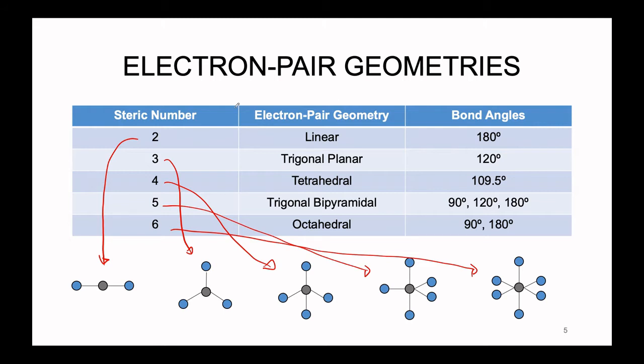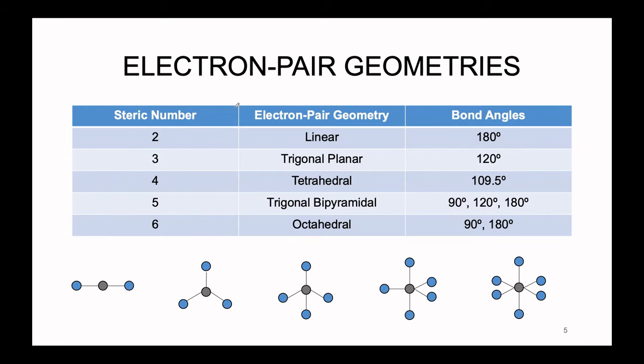All right, so let's break down each of these shapes though. I'm going to clear the slide real quick. I'm going to break down each of these shapes, connecting it to the illustration down below, along with discussing where all of the bond angles can be found inside of these structures. So the first of all of our electron pair geometries is known as the linear geometry.